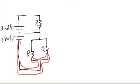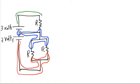This red one, this blue one, and this green one. And the blue one is 3 volts higher than the red one because the blue one is connected to the positive terminal of the seat of EMF and the red one to the negative terminal, and that's what a seat of EMF does. It maintains a constant potential difference between its terminals.